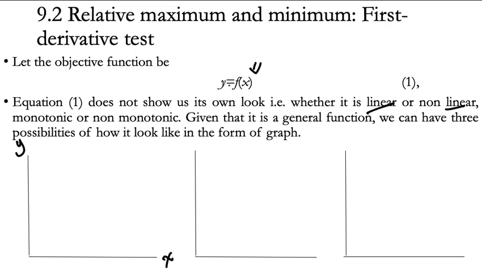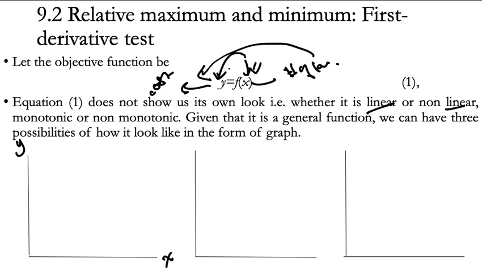Now in this case, which one is the choice variable? Obviously, x is the choice variable that will be used to, let's say, optimize y. If y is, let's say, the cost of production, and x, let's say, the number of labor, then the number of labor here will be used to determine how to minimize cost. Okay, now, let's say we have the first function. The first function may look like this.